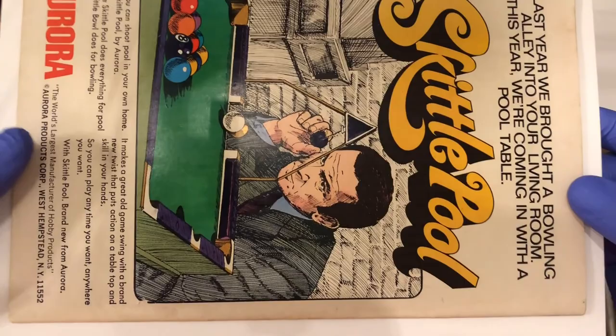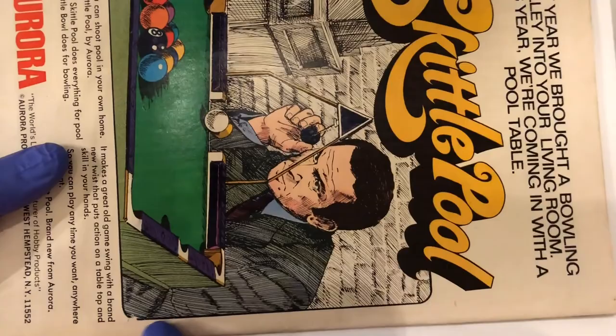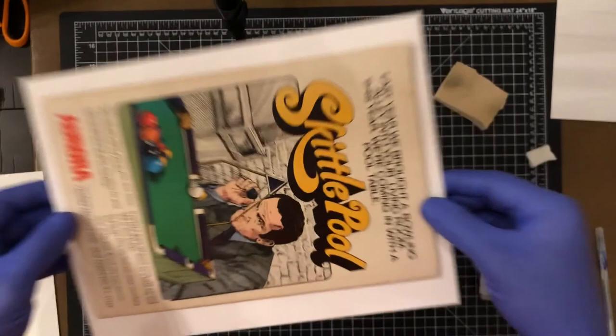I did notice this little smudge. I didn't know that when I started working on it, but I see that there's a little bit of rub right there. Try to be gentle in that area. I cleaned this little area up. It looks like maybe where it had some water damage in the past or something. But overall, I give this a little bit of a wipe.